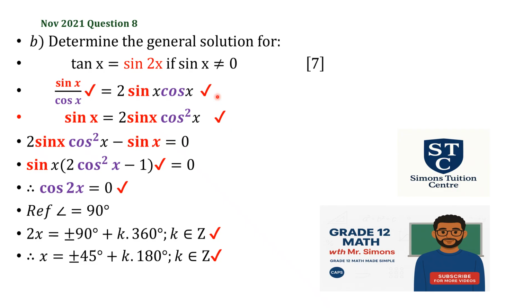Right, and as you can see, 1 mark here for sine x equals cos squared x, correct multiplication, 1 mark for factors there, 1 mark there for writing it as a double angle, and 2 marks for my final answer.